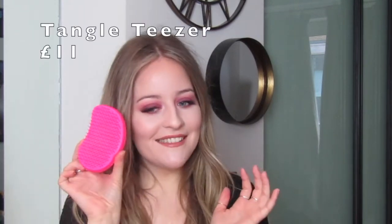And then the third one is my Tangle Teezer. I got this recently — I know it's not like new. But I have real problems with dry hair and it's always getting in a knot. I feel like it takes forever to get the knots out using a normal brush, and it really hurts. But this — not only does it get knots out really quickly, it's so gentle. And I think it's actually better for your hair because it doesn't pull on the hair where you have a knot. Because the bristles are so soft, it kind of gently eases them through.